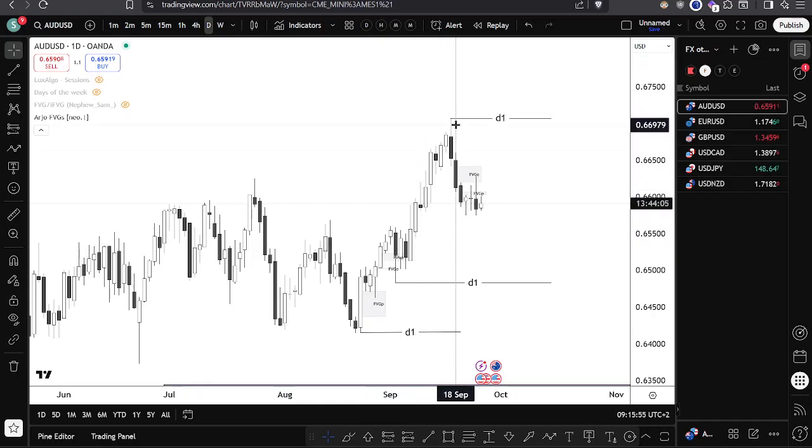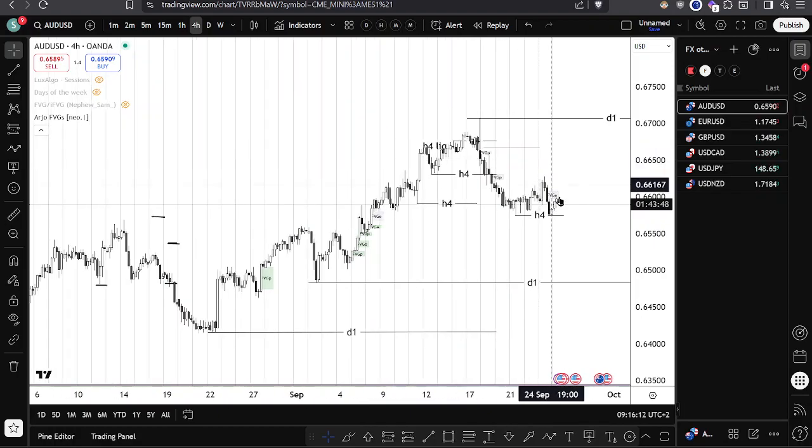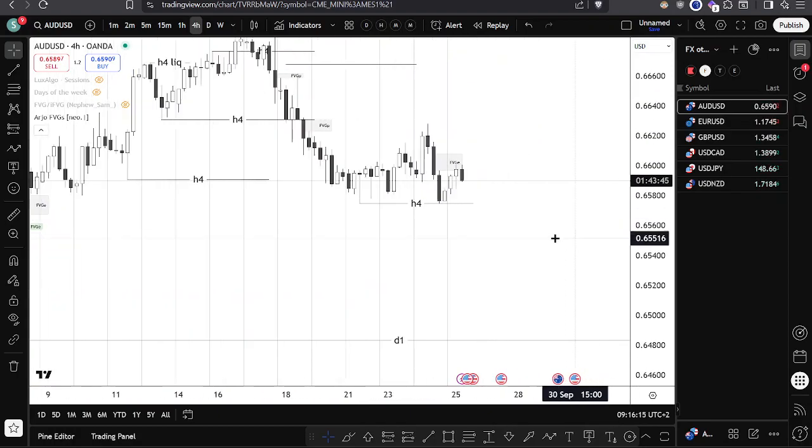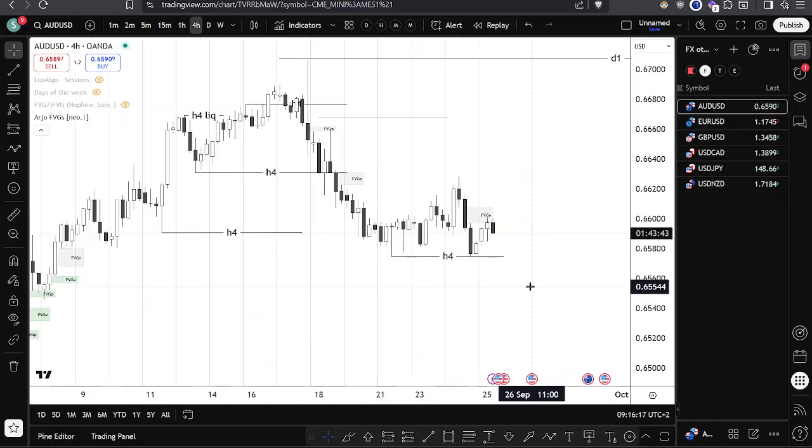There's no strength here, but we have some gaps down, and we respected the first gap, and also we respected the second gap, and now we took out and we get the reaction. So this is on daily, right? And a similar thing happened on 4 hour. That's why I marked it out.